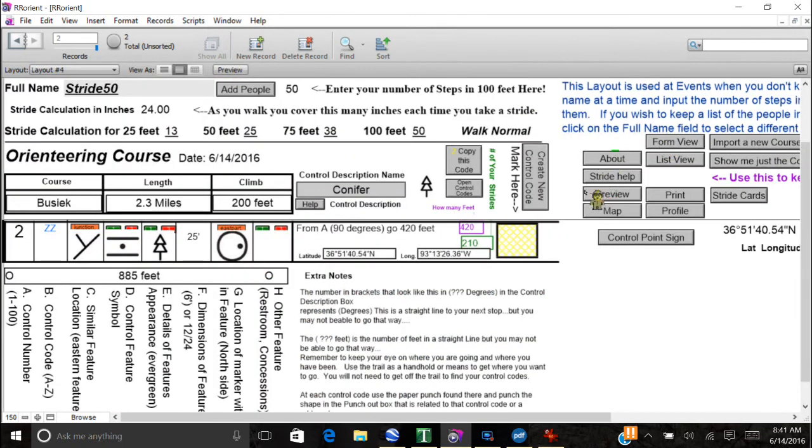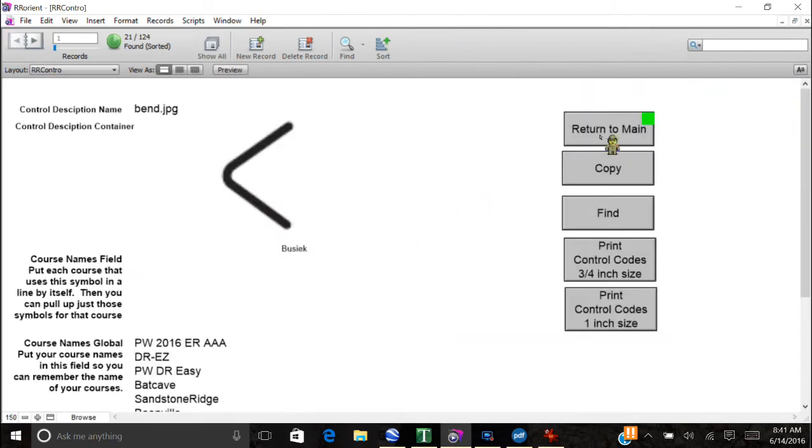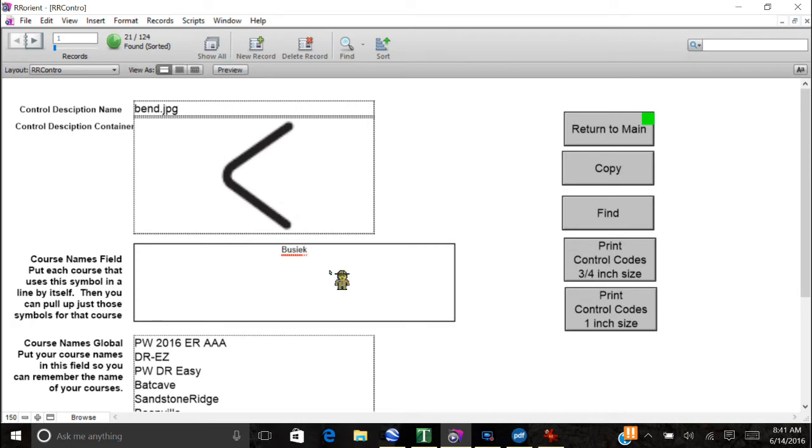Now, let's go back over to control codes just a little bit. Let's say I'm creating a new map, and I want this to show up in a new course. We'll just call it new course. And we go on down here and we'll say this one shows up in new course. Okay, and so on.